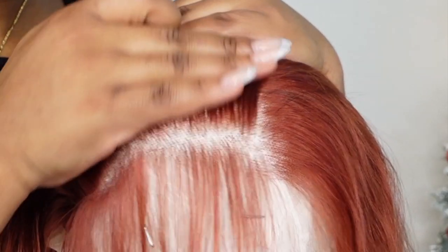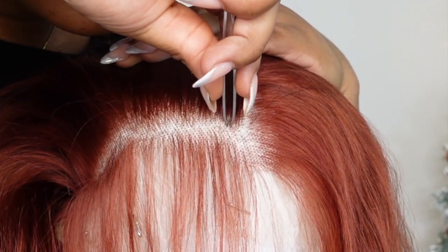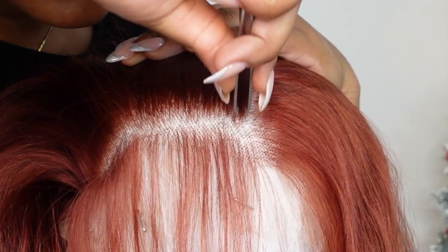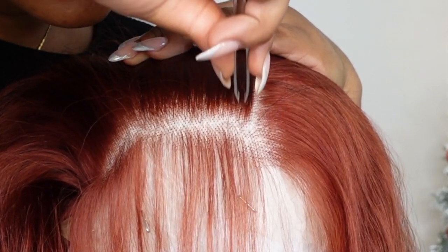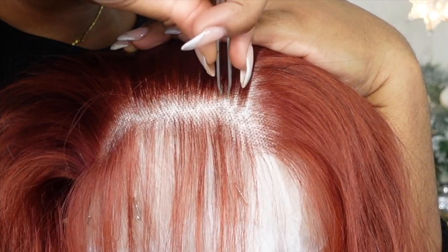All right, now let's get into the actual plucking. I kind of slow down these first few clips just so you can really see what I'm doing. So I always start plucking away from the middle part, so like a line away from it. And when I'm plucking, I like to make sure I am pulling the hair out from the roots.